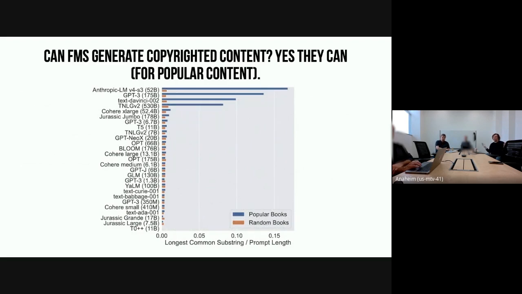We did the study on a bunch of other models. We only had limited token access, so it's with a low temperature, and so you can probably do better extraction with higher temperatures and other techniques. But if you partition along random passages from random books, from the Books3 corpus, versus popular books that are all-time bestsellers like Harry Potter, the popular books are the ones where you actually get much more regurgitation, right?